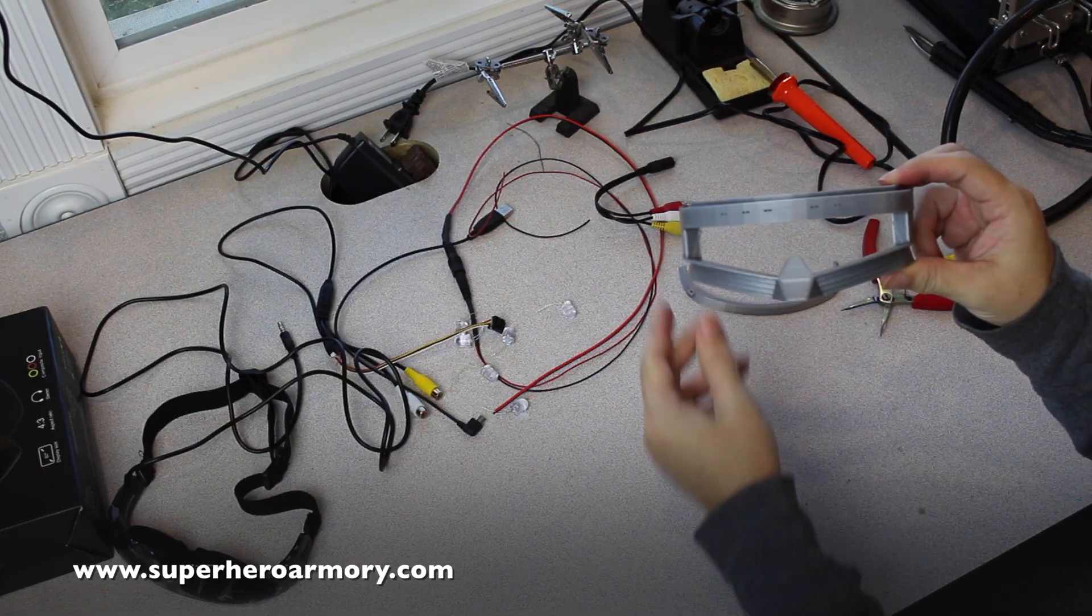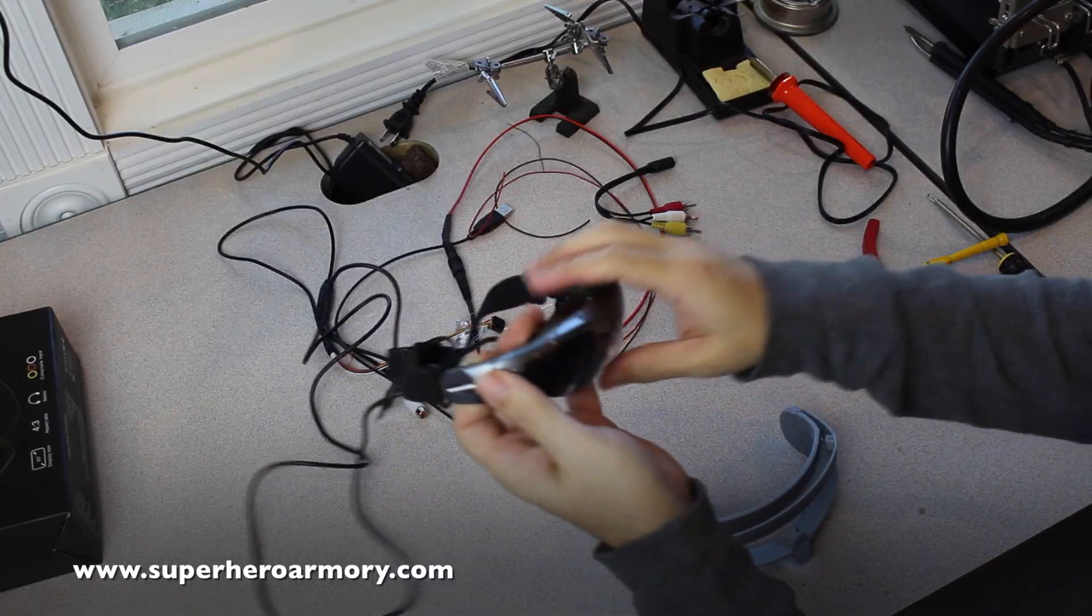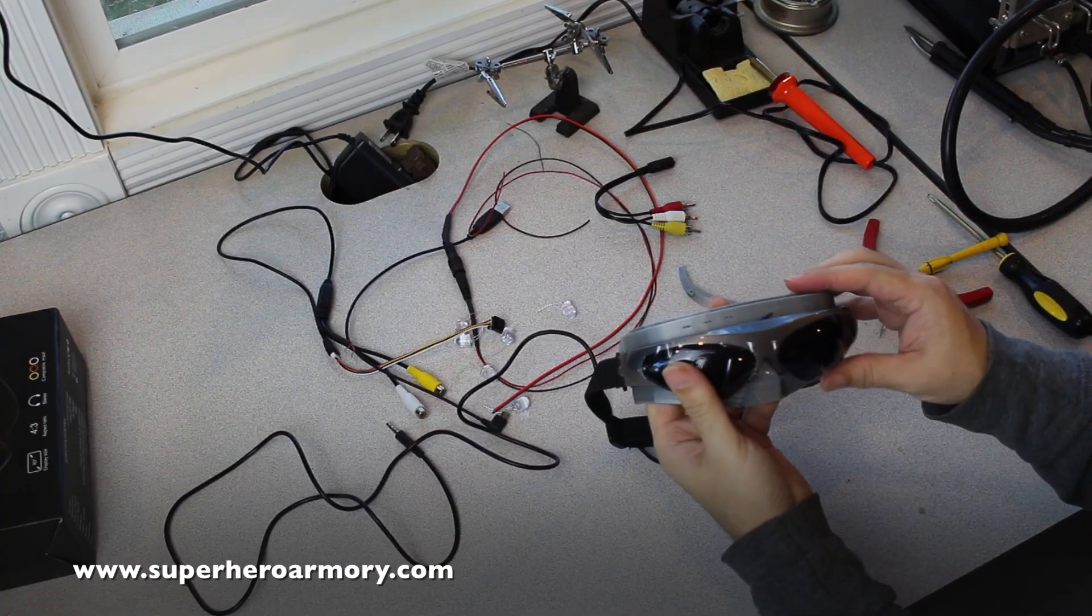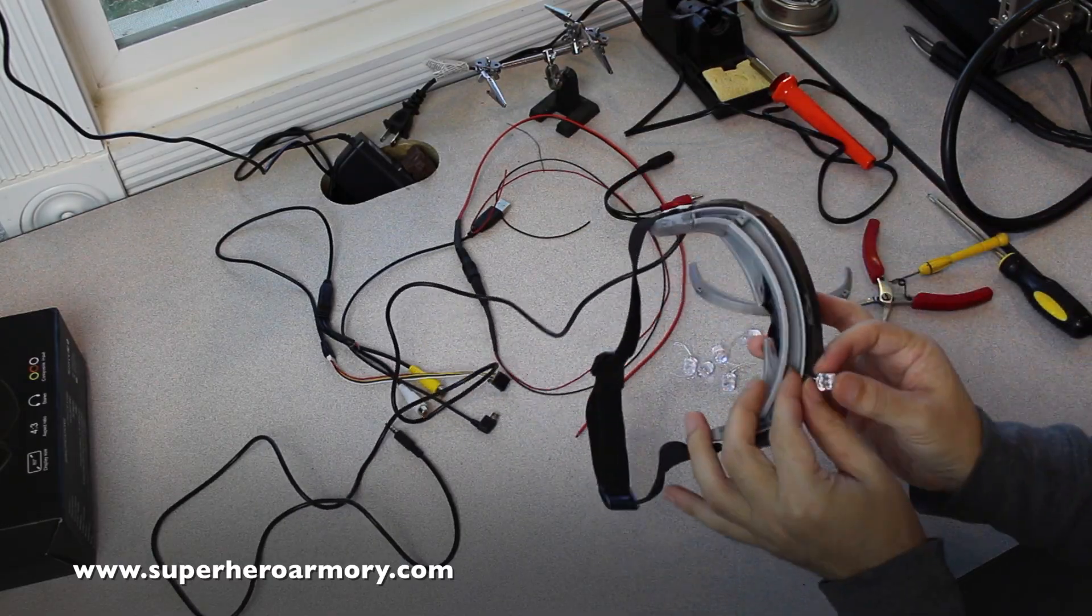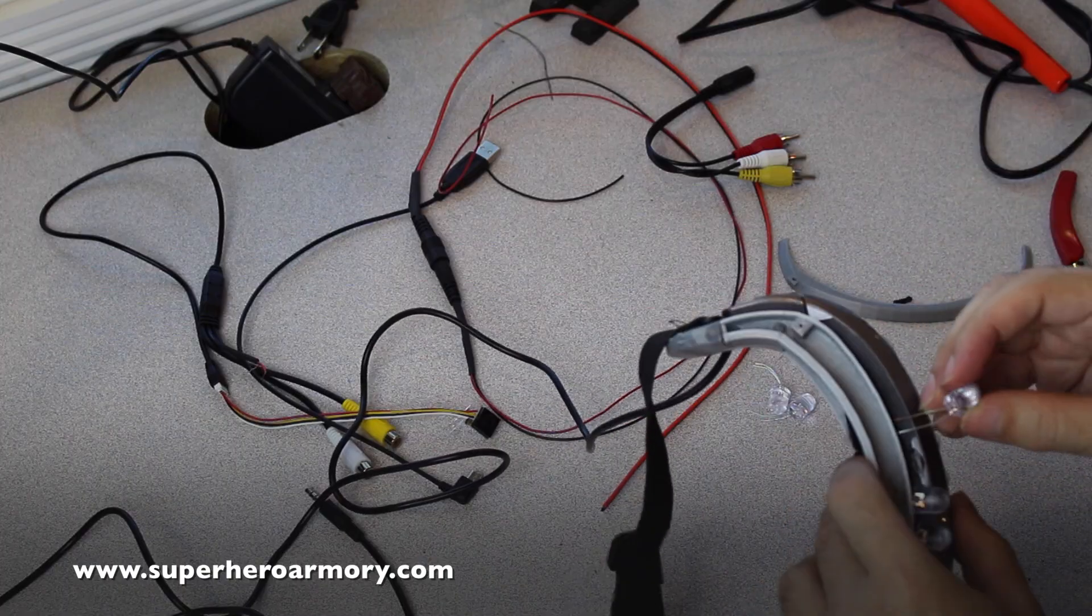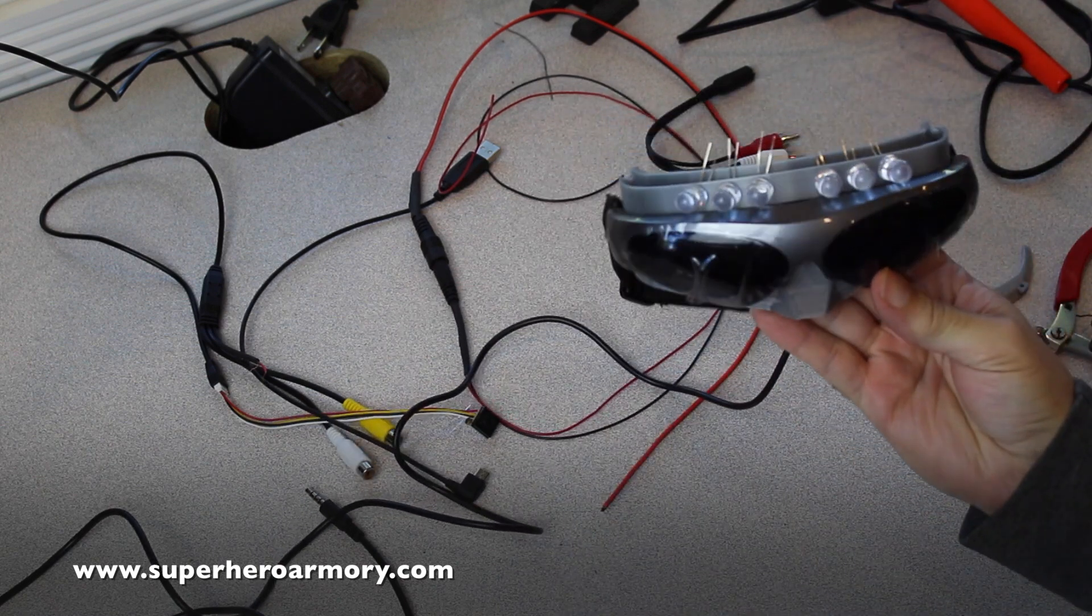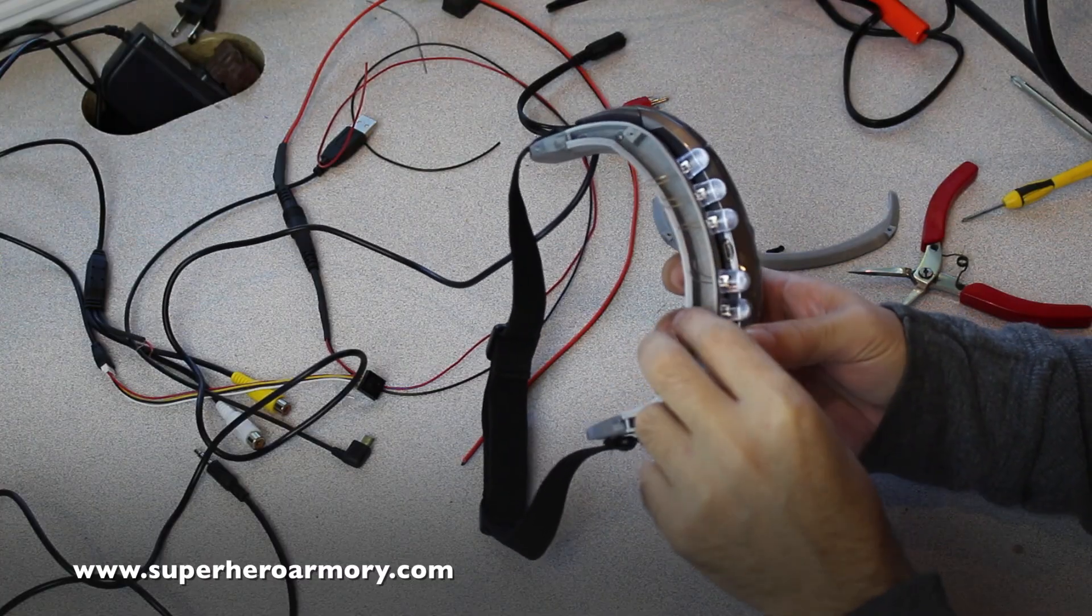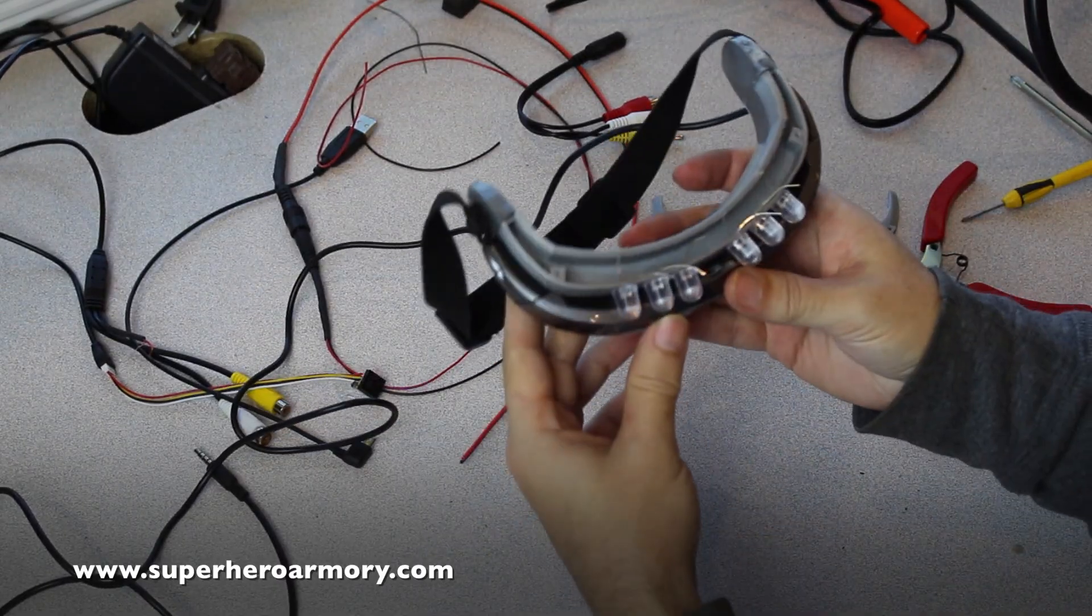Here is the framework all put together and ready to go and the next step will be to mount the LCD glasses into it. This is how it looks when it's clipped into the framework. Next I'm mounting the infrared LEDs. This is what it looks like when the LEDs are all put into place and the next step will be to bend those leads over so they're connected in series and then we'll solder them together.